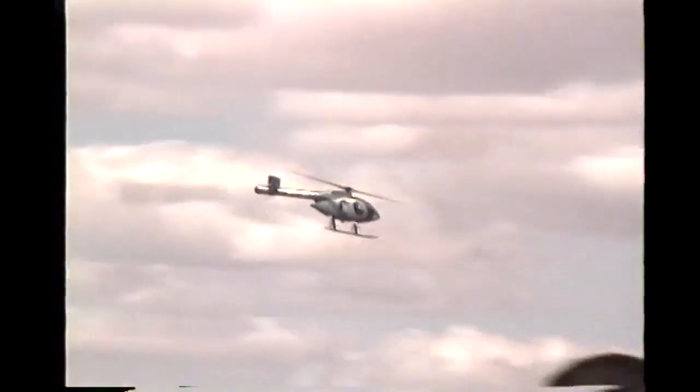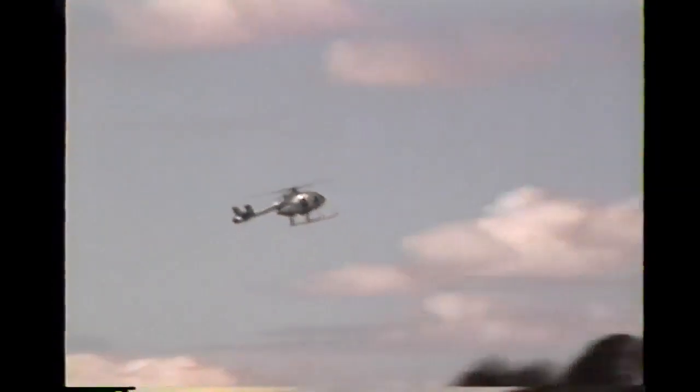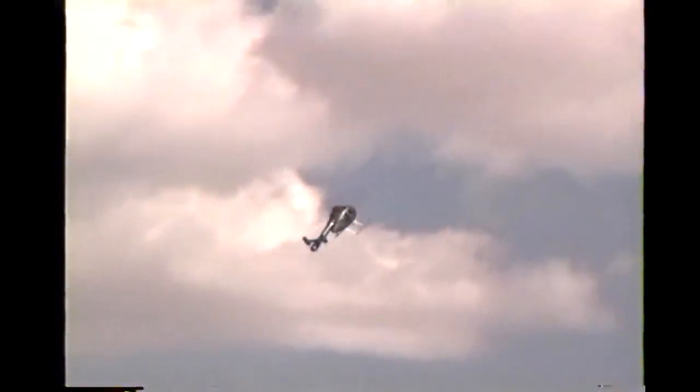And with a lot, this helicopter will go up and do another thing that you've never seen done unless you've seen the NOTAR before: a hammerhead turnaround. Now, we're so used to seeing our conventional airplanes do it with left rudder. Watch now as this one will be executed to the right. That's because in a conventional airplane we're taking advantage of the torque of the engine, and in this one, we're taking advantage of the torque of the rotor.